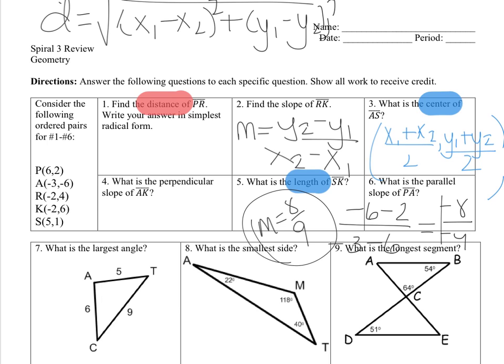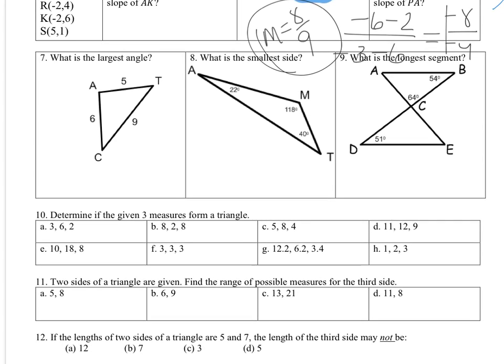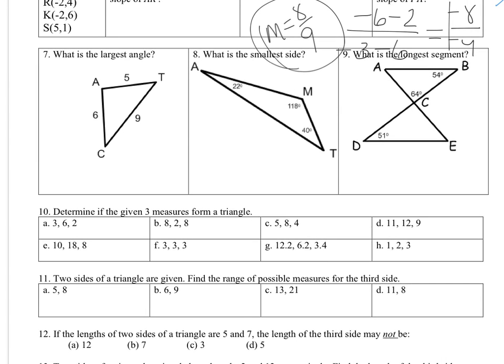Okay? So now let's go ahead and see if I can erase this, or if not, scroll down. Let's just scroll down. Perfect. All right, angles, sides, numbering them, ordering them. The largest angle relates to the largest side. So my largest side is 9. So the angle it relates to is A. So angle A would be my largest side.